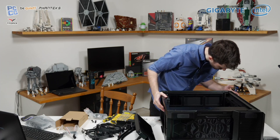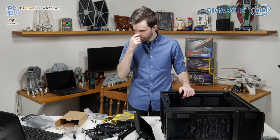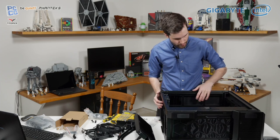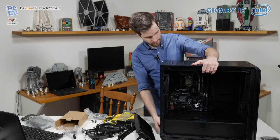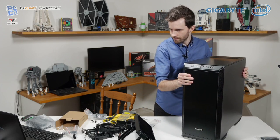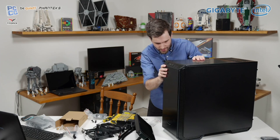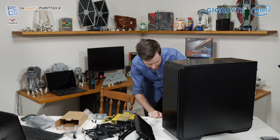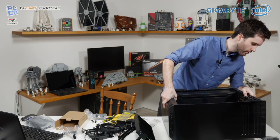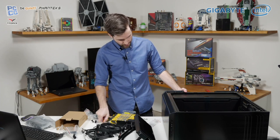Let me take a look at this case and see how we might go about installing stuff. I'm thinking the front mount might work a little bit better, which means we have to remove the old front cover. How do you remove the front cover on this sort of case — I certainly haven't looked at this case before. Let's get it around this way so I can have a better look.